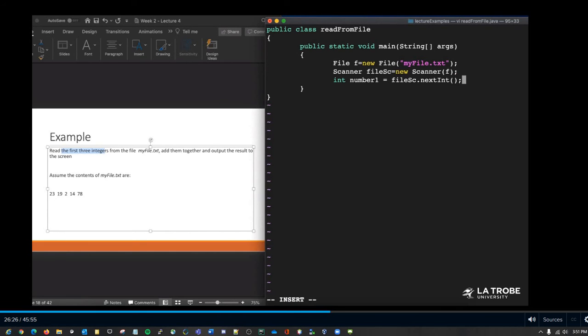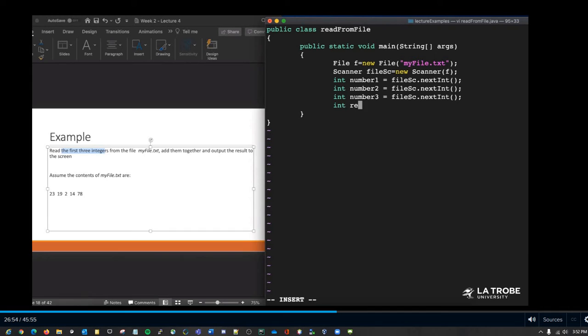So I am reading it from this file scanner, which connects to the file that I created. I'm reading the first number, then number 2 and number 3 as well, assigning each one. Now all I need to do is add them together and output the results.